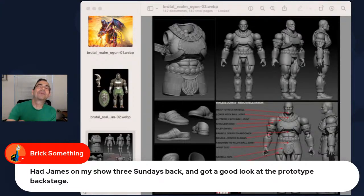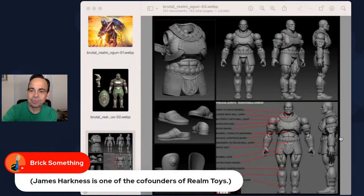This is what I was talking about with the focus video I did last week. It's all cool. The people that say, I just buy what I like. My problem is I like it all. I would go all in on pretty much every Kickstarter, and then I would have no space or money.